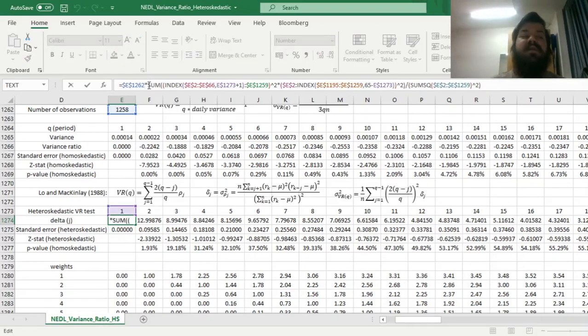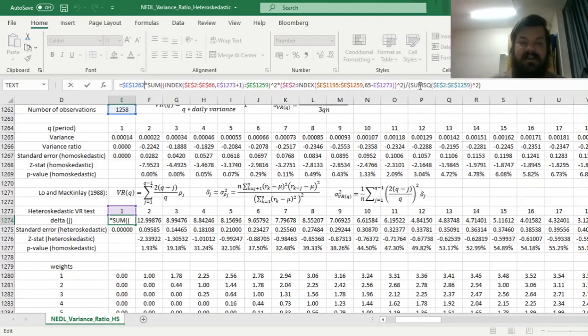Well, first of all, we have got the number of observations N, so 1258 over here, multiplied by this ratio. In the numerator of this ratio, we have got the product of two squares, the squared deviations of returns and returns lagged by J from the mean return. And here, the fact that we have de-meaned returns already comes in handy because we don't have to complicate our formulas even further. We're using index functions to lag our returns properly, calculate this product of squares and sum it across all possible returns.